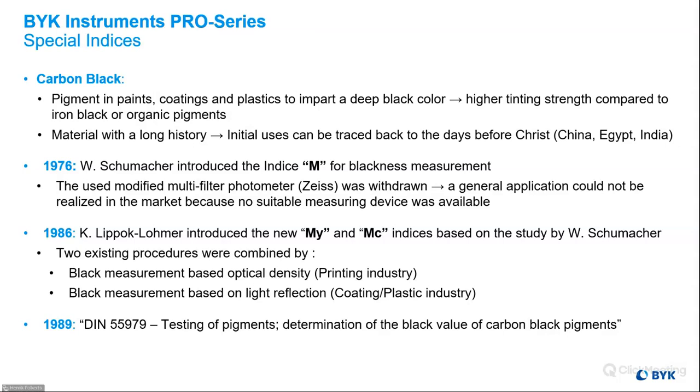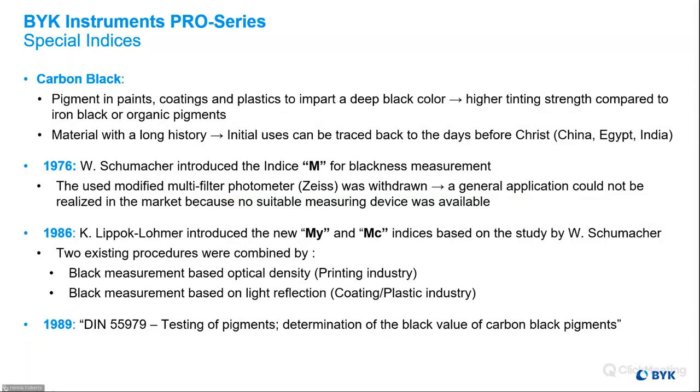Here you have an overview, and I do not want to go into detail in regard of the evolution of these indices, just this. They are far from new. So the first one, the M, for blackness measurement was introduced in 1976.